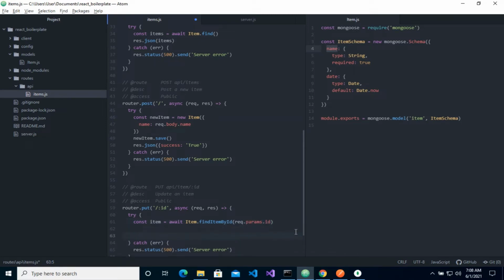Once we have that item located, we will set the name to its new name. The new name will be the one we specify within the request body when we make our PUT call.